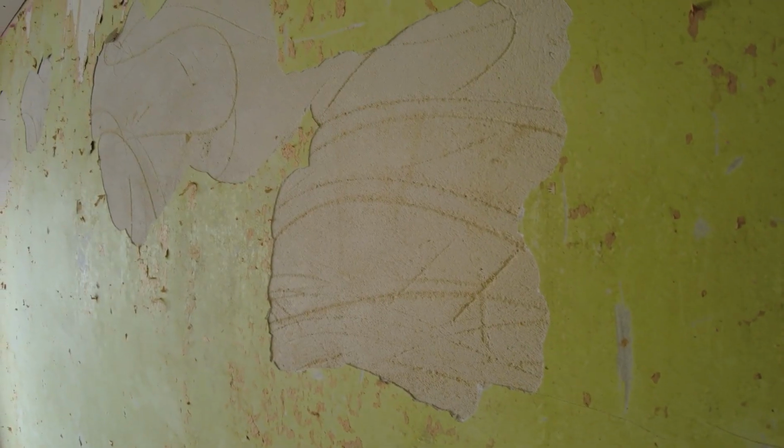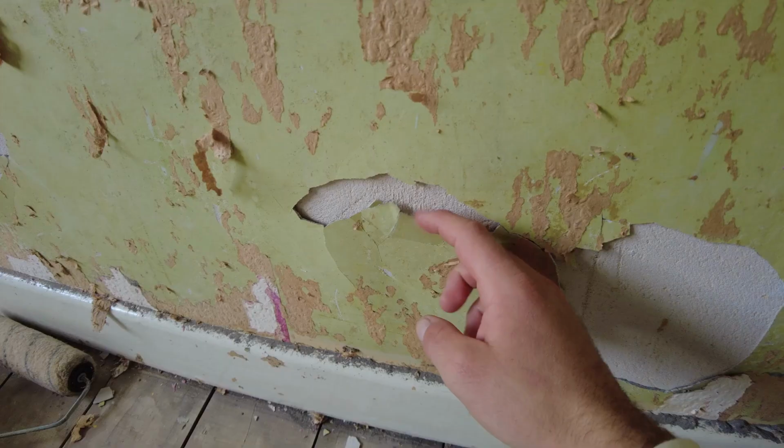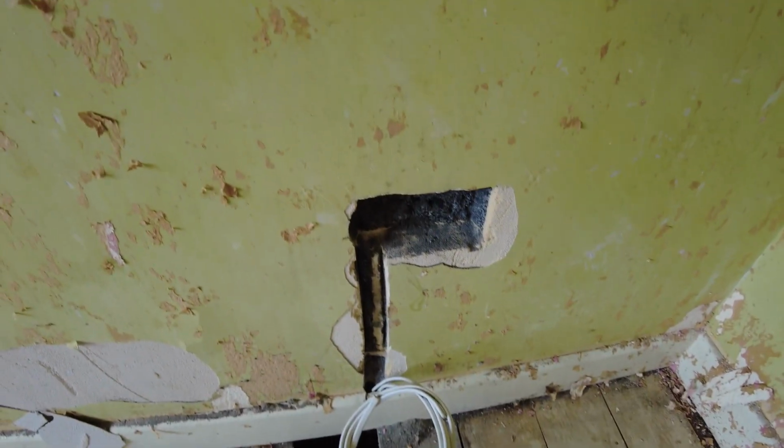Also, when it comes to doing it, we've had the existing plaster come off in patches as well. So again, it's not a big problem. We just notify the plasterers and they'll know to make good of these areas before they come in to reskim the whole property. And again, electricians have been in chasing out, doing all of the sockets, the switches, all that sort of good stuff to just basically make sure everything is up to spec, so we can get this let as soon as possible.